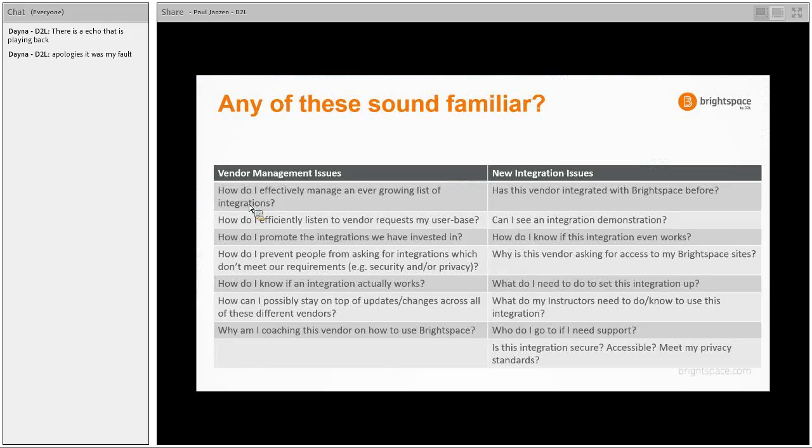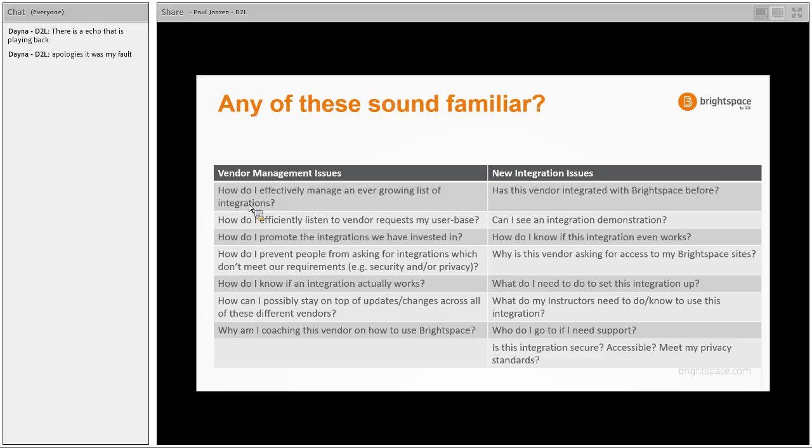And in the discussions that we had, again, with customers, we received a lot of feedback. A lot of it was positive, but we certainly wanted to focus on the pain points, the places where our customers were experiencing challenges, where customers were feeling like they were doing more work than they had to, or the aspects of things that were taking a lot of time. And we took that feedback and we were able to categorize it into two main buckets. The first being vendor management issues.